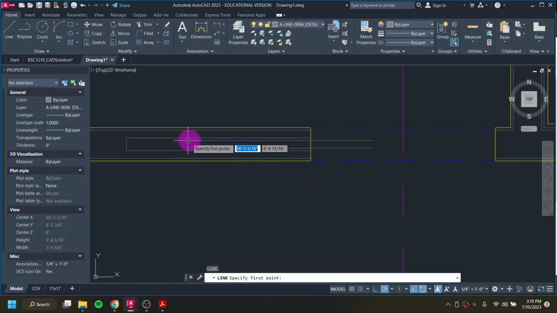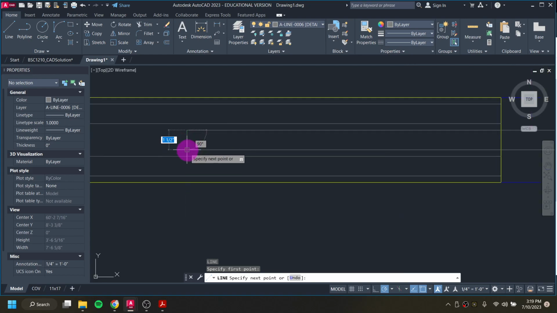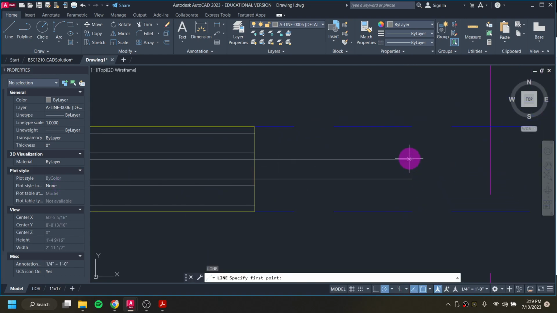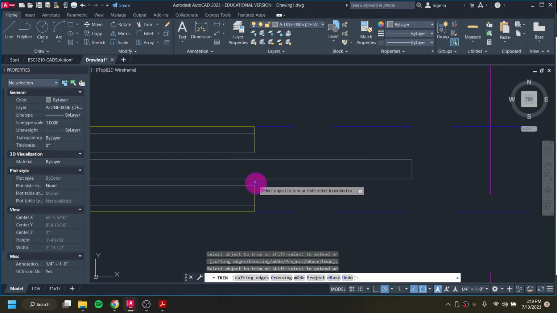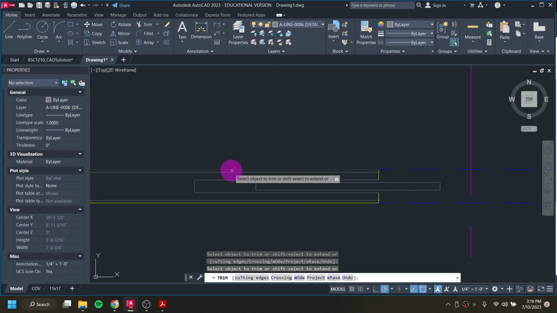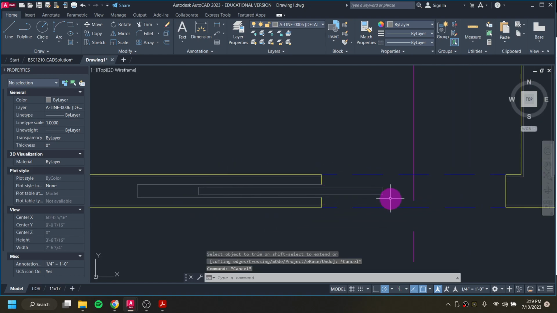Draw 2 more lines from here to here. Enter to end the command, enter to get back into it. Another line here to here, and then end the command. And then I'll use the trim tool to cut all of that out there. We won't need to trim anything down here.